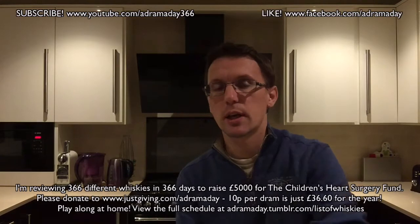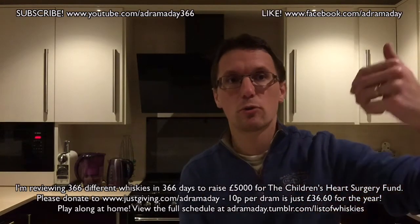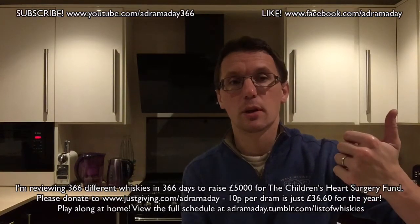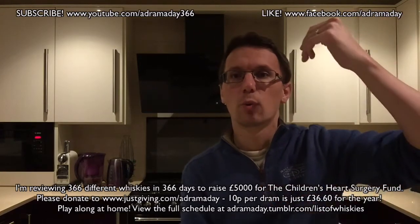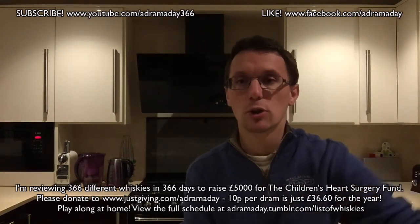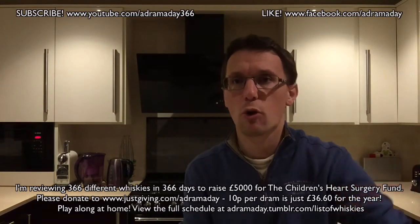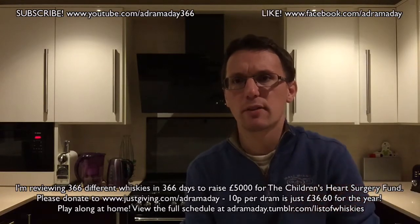Whereas Yoichi is much more traditional in terms of how Scotch single malt used to be made. It was a straight-sided still with a neck that goes downwards. They were using coal fires to heat the still, which is very hard to control, creates quite a lot of heat, and creates a richer, heavier spirit.